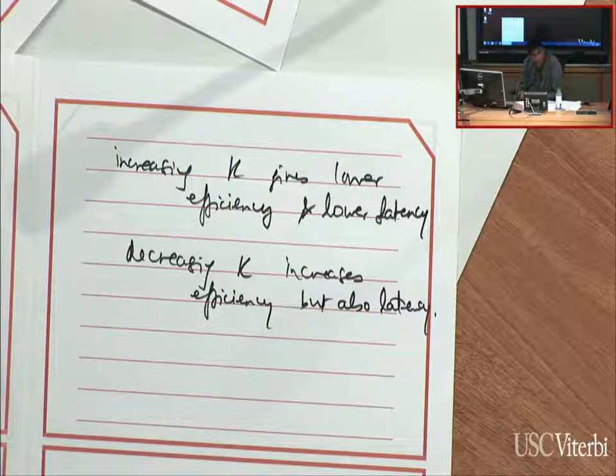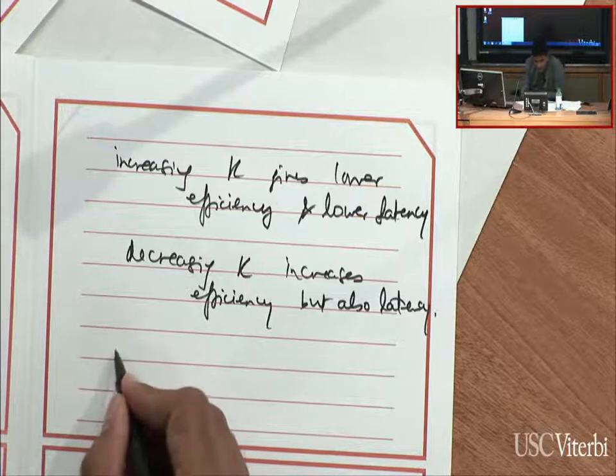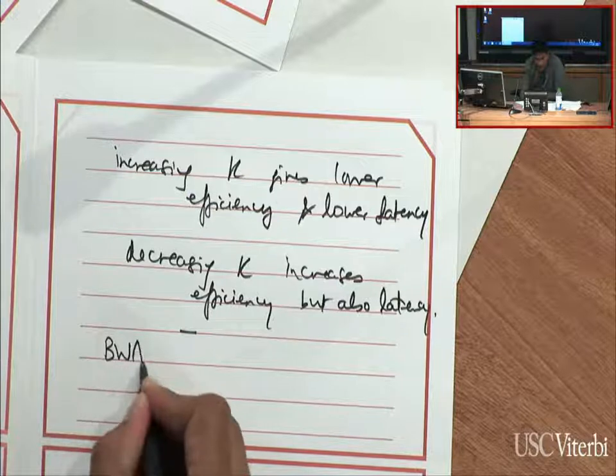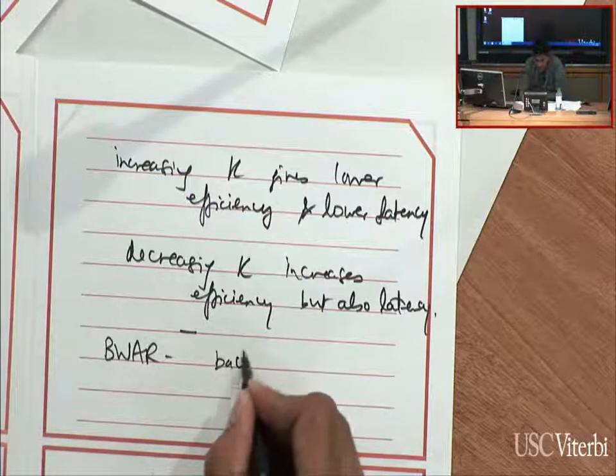I want to mention very briefly, if I can, not to spend too much time on it, that we also at USC developed a protocol called BEWARE, which stands for back pressure with adaptive redundancy.